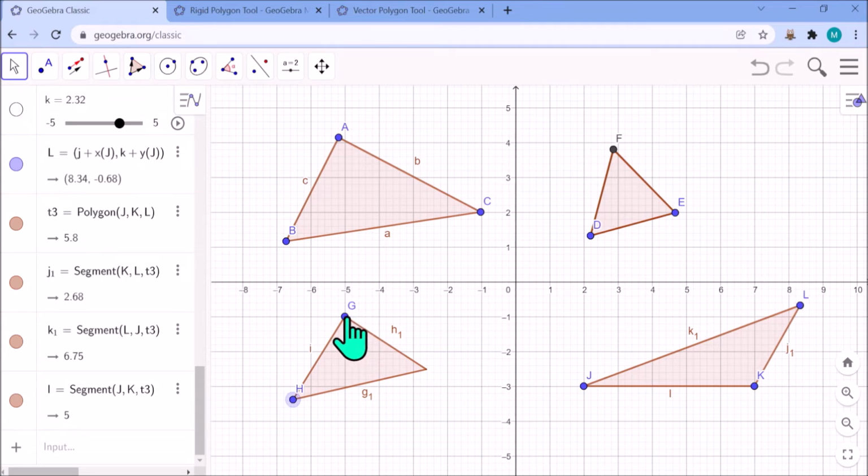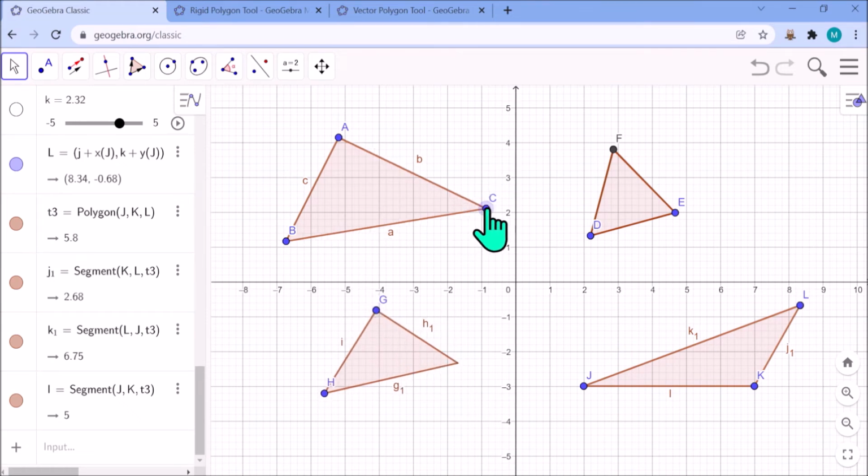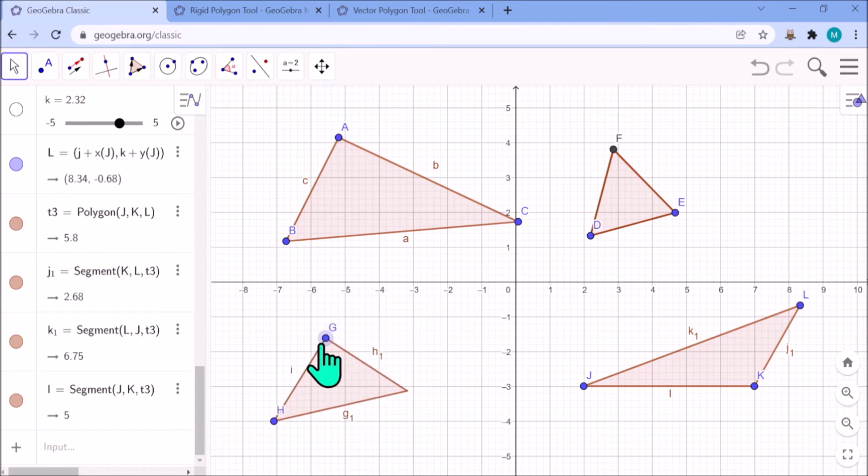Let us just move G. It will move anywhere, but the complete figure will remain as such. As you see here, we can change the position. The other two vertices are there itself, but here if G moves, then the complete polygon will move and remain as such. No change in size also.